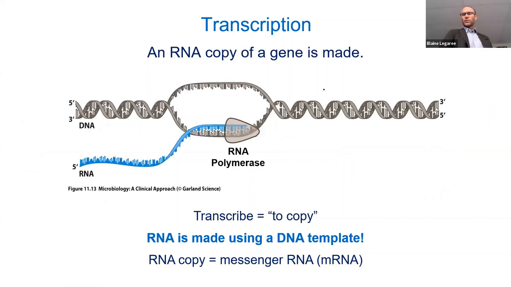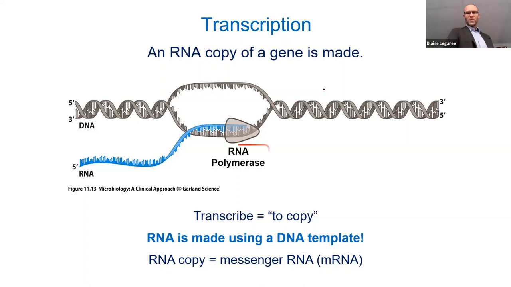Second process I want you to know is transcription. So if you think about a scribe is copying something. So in this case, that's kind of what is going on, is we're making an RNA copy of the DNA template. So RNA is slightly different. You probably know that RNA has uracil or U instead of thymine or T. And we'll talk about that a little bit when we get to the virus unit. But really, scribing is copying, and you're really using the same language. Nucleotide is the language here, going from nucleotide to nucleotide.